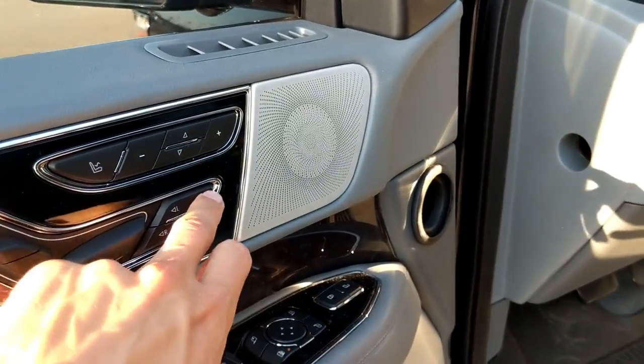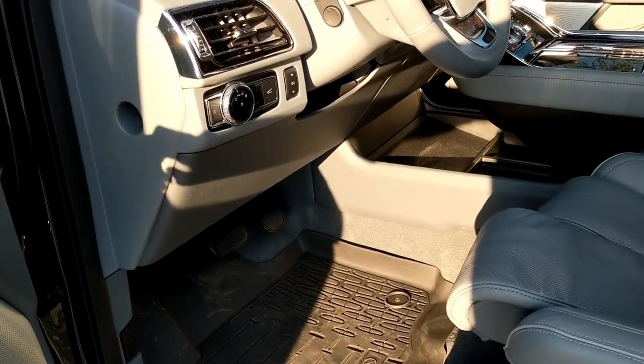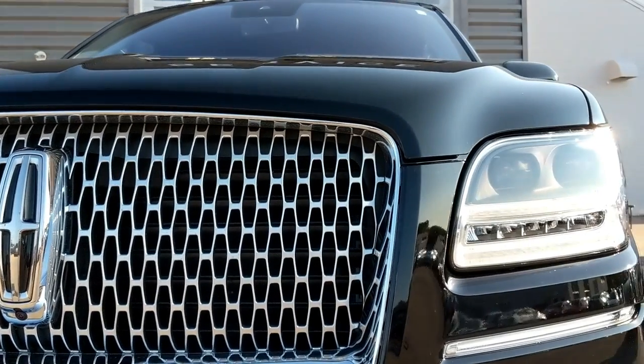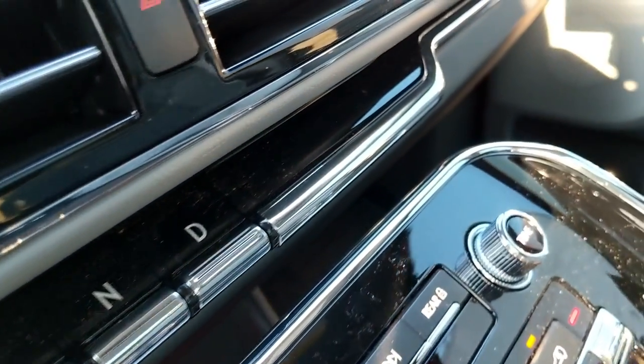The seat moves 30 different ways and massages you, I can adjust individual leg lengths — why do I need the pedals to move too? It's not necessary, but kudos because it's luxurious. One thing I haven't liked on past Lincolns like the MKZ is the little buttons for the gear selector — I always thought that was a bit too different for my taste. But these are actually really cool — they hide away under the front air vents, under the infotainment screen, so they're not a huge focal point of the cabin.